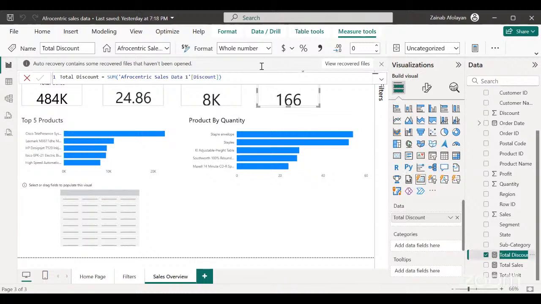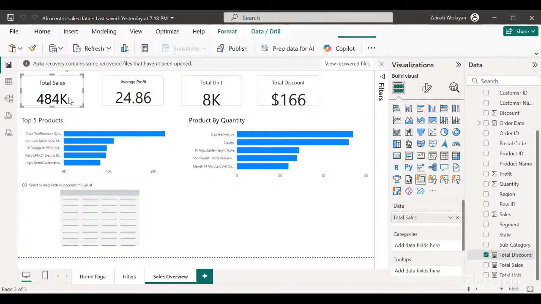So in order to format that total discount, I'm just going to double click on it. Discount is definitely in naira. You asked the question yesterday whether it is in dollar or naira. From our data set, it is not specified whether it is in naira or in dollar, so I will just go with dollar for this particular total discounts that we have.